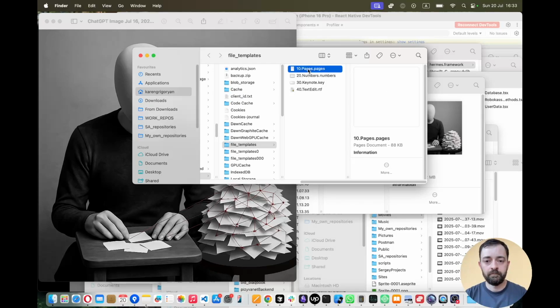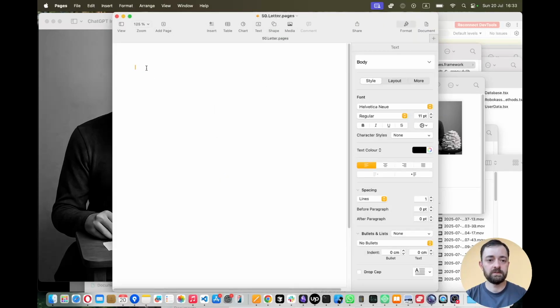So let's say I copy this one. Let's give it number 50, and let's call it, let's say, letter. You can open it and let's create a template. For example, dear blank, I write to inform you that blank, and save it.